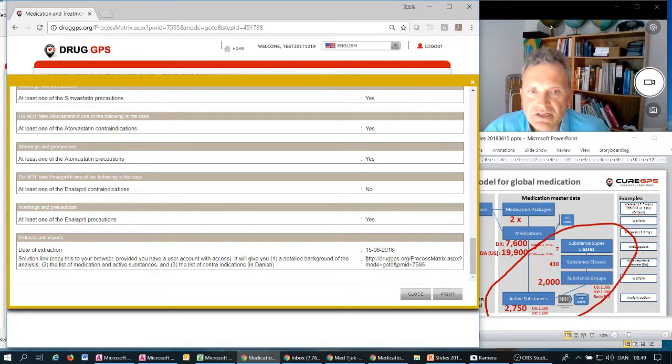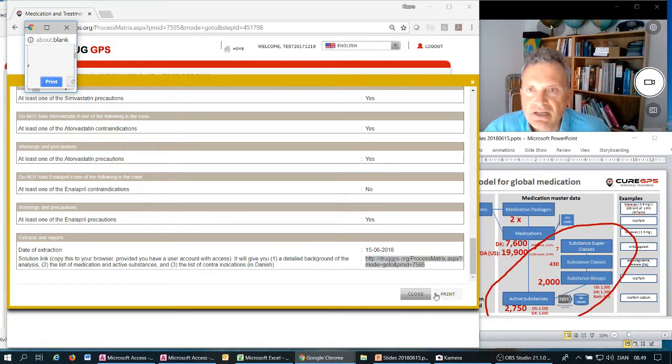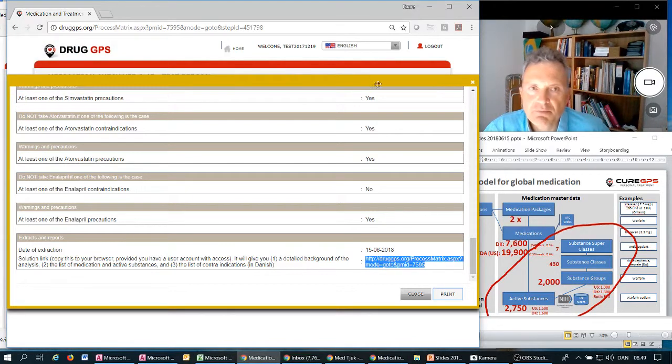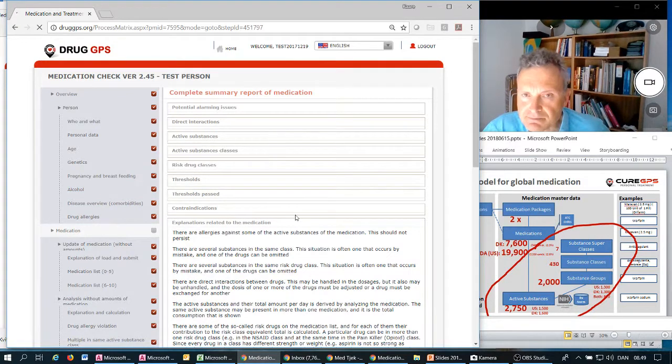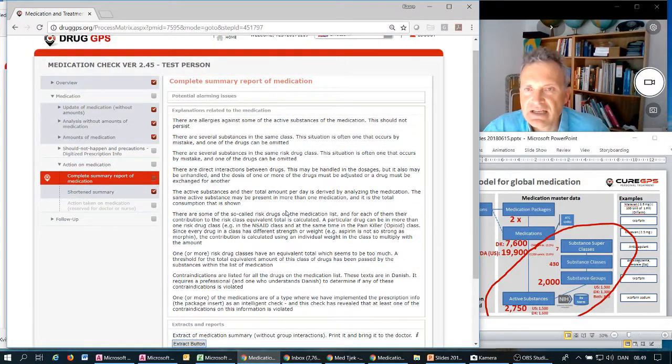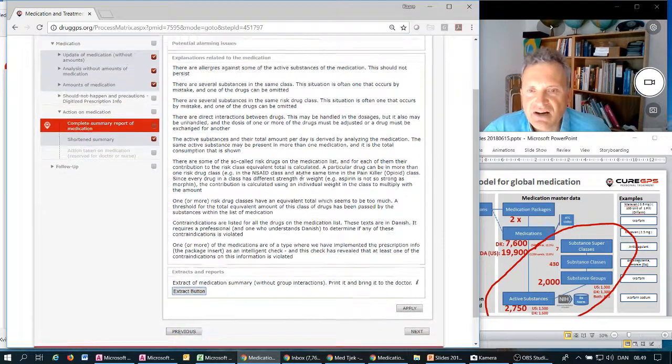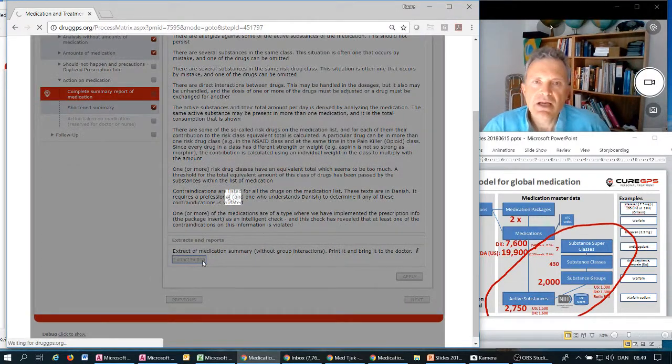And if the doctor wants, he can click on this link or put it into his browser, or it can be printed out and taken to the doctor. The point is that you can quickly act on it from this information. The more complete report is here. It summarizes everything that is in the workflow. It explains in plain English, or the language you prefer, whether or what the risks are, and you can extract it all and get a complete and comprehensive reporting of your drugs.